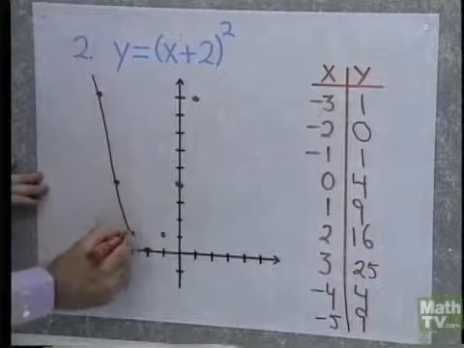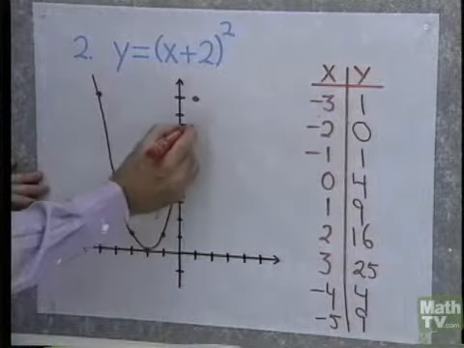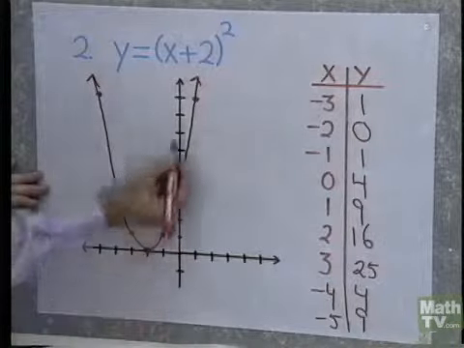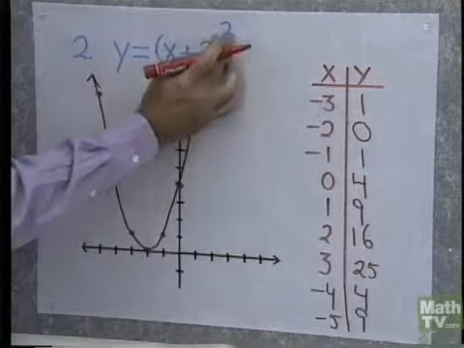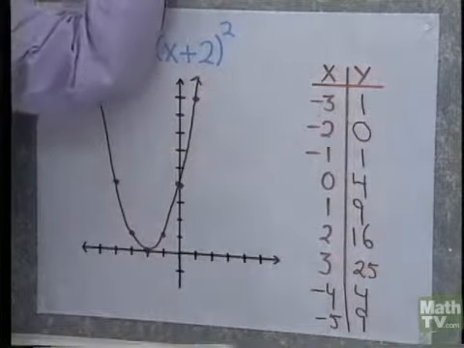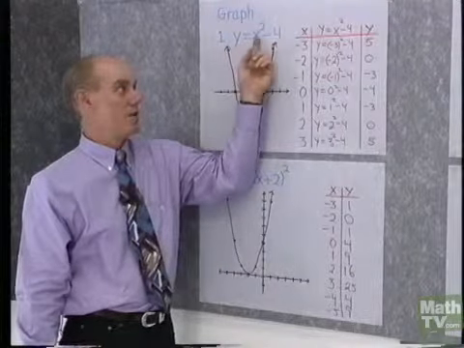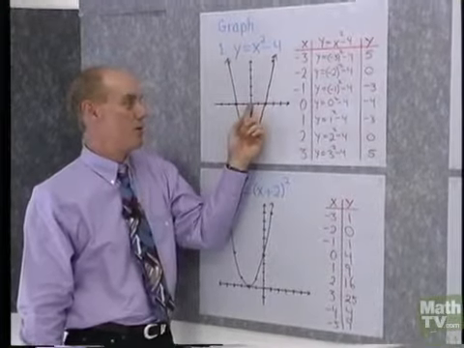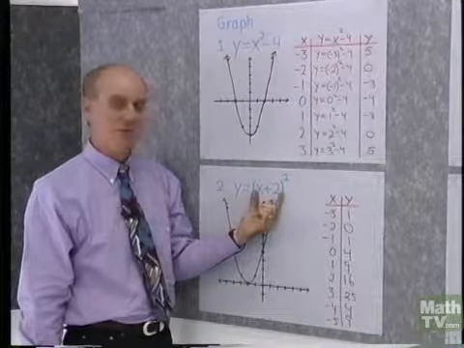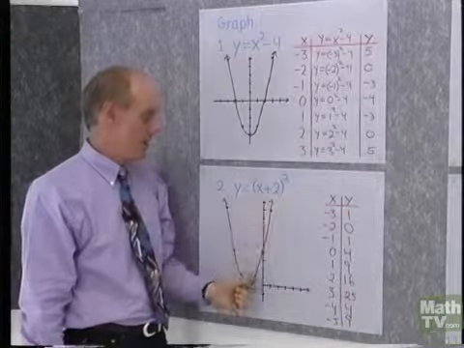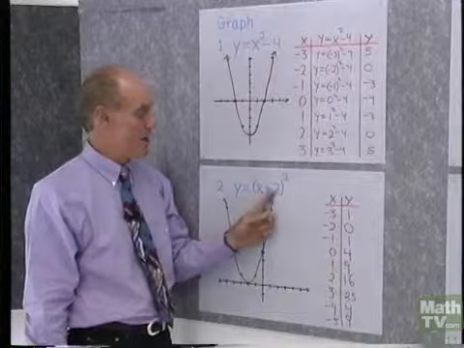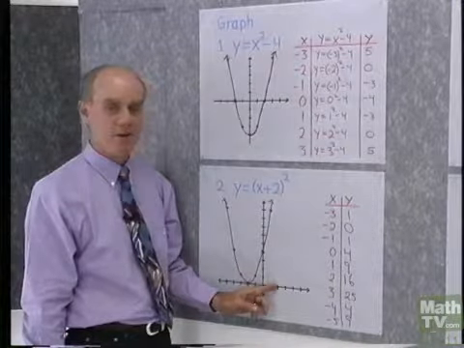That is the same shape as y equal x squared. But this time, the graph is moved back 2 from the origin. So when this is x plus 2 in parentheses squared, the graph moves back 2 from the origin. In my first example here, when it was y equal x squared minus 4, as I squared x, then subtracted 4, it moved the vertex of the graph from the origin down 4. When I do my squaring after I've added or subtracted a number to x, it'll move that graph back 2 when I have a plus 2 right here. So I can expect if I had a minus 2 right here, that it would move the graph forward 2 units.